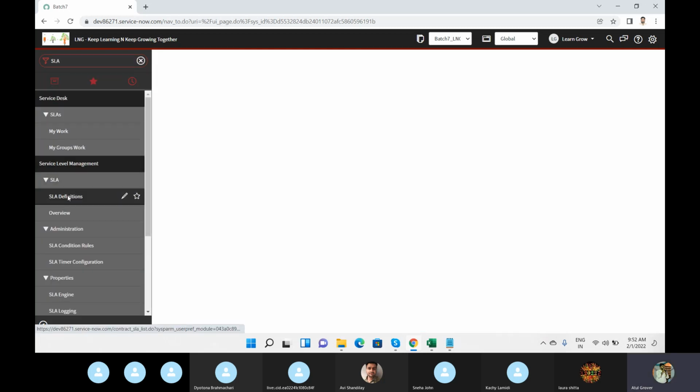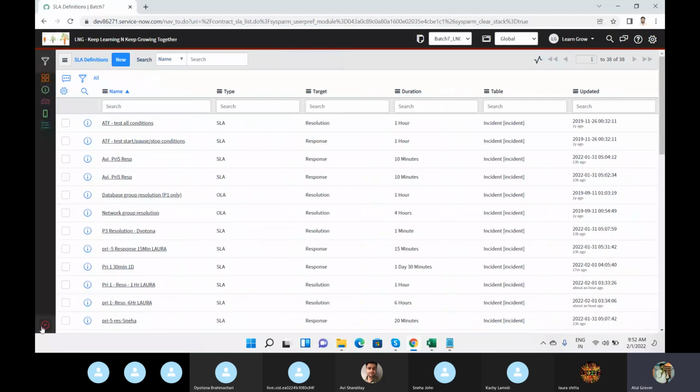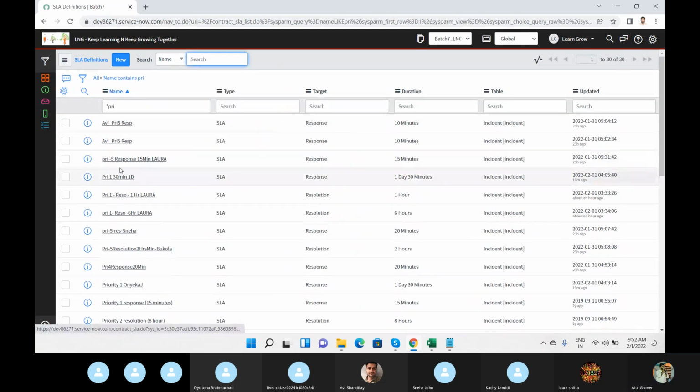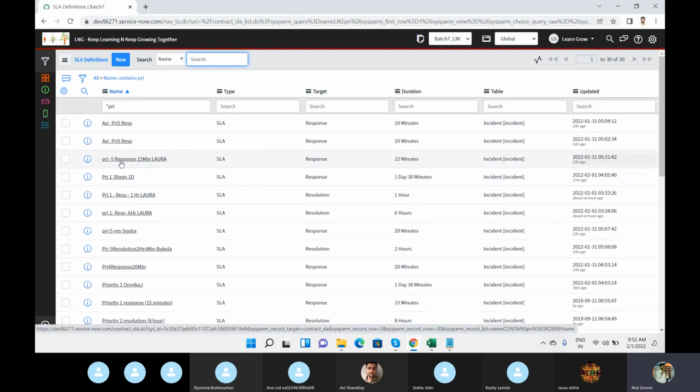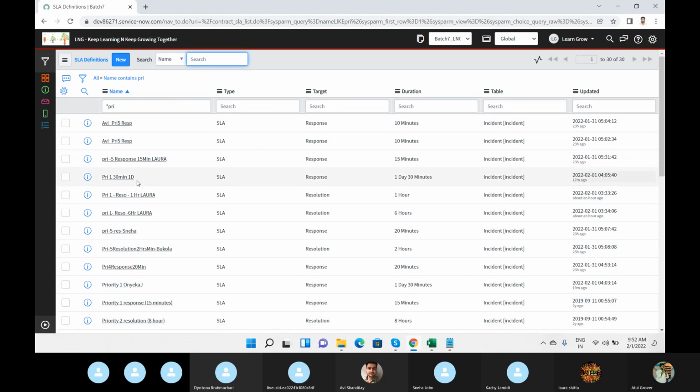SLA definition. Generally, for P1 and P2 we have this retrospective, not the other ones. We have here P1 response. Let's see this one.